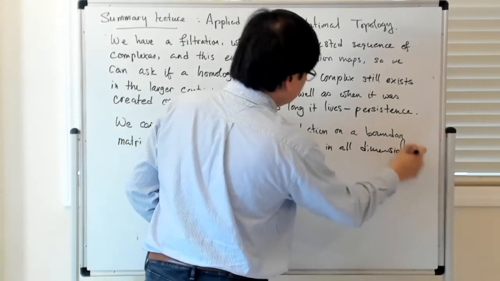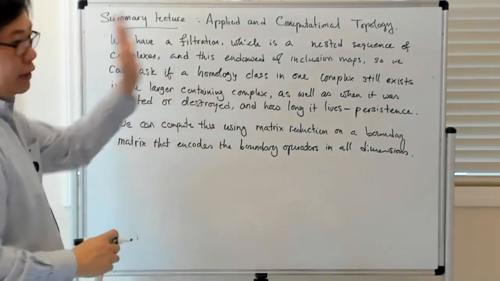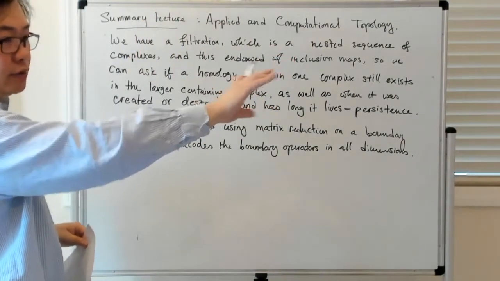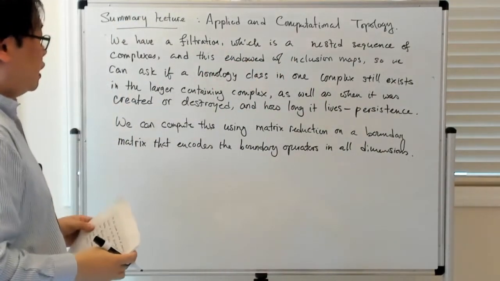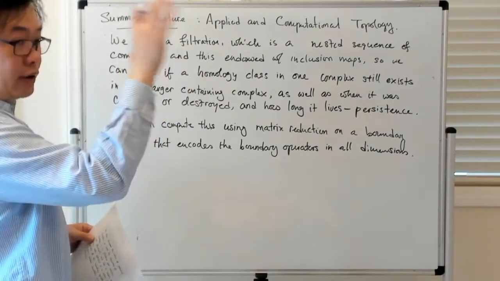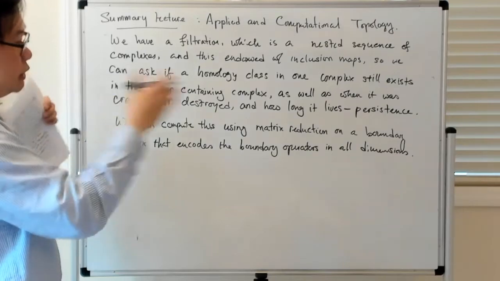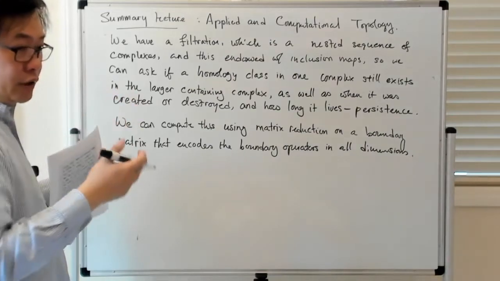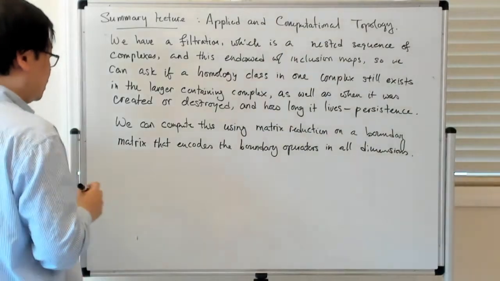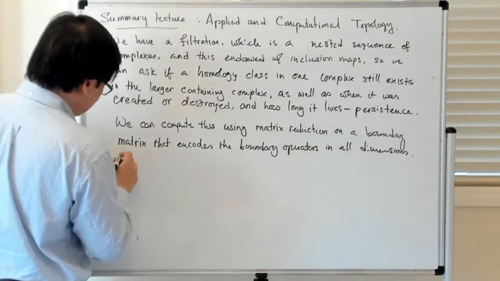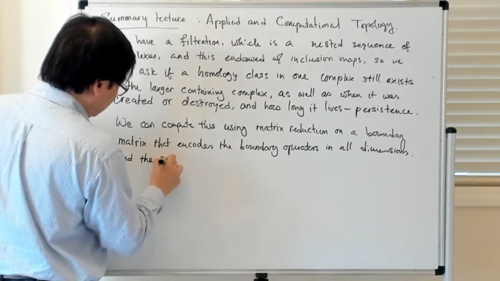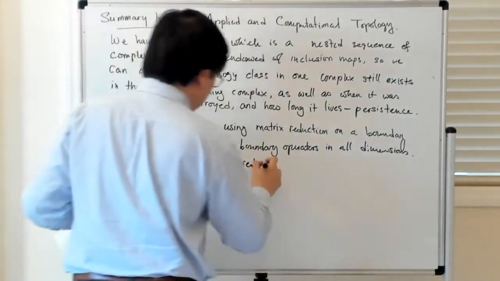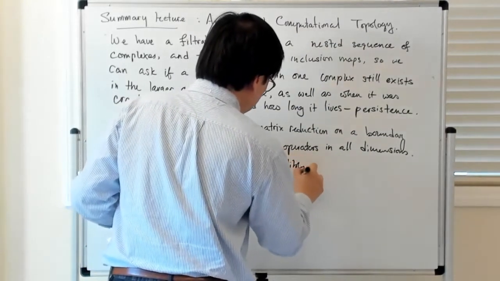Okay, but on the surface, it still doesn't address the fact that you have this filtration. But because this filtration has a final complex which contains everything else, it turns out that you just really have to consider the boundary operator on that final thing. But in order to respect the filtration, you would want to write that boundary operator in a way where the simplices are ordered in a way which reflects the filtration. So it encodes the boundary operators in all dimensions, and the simplices are ordered compatibly with the filtration.